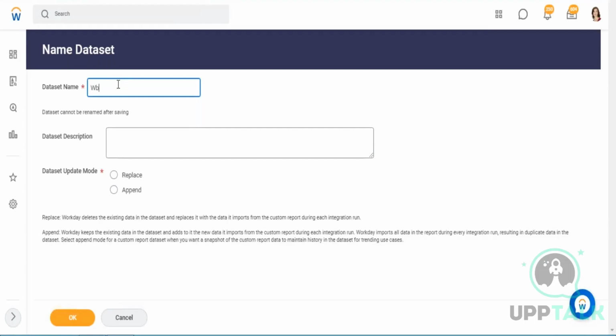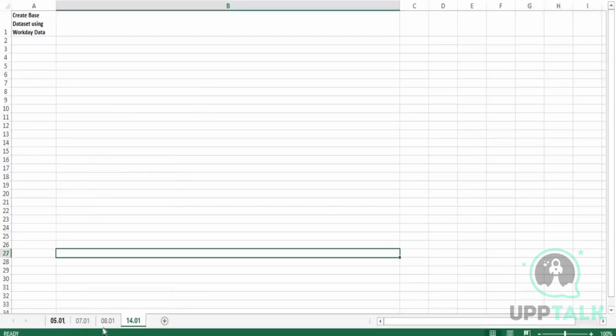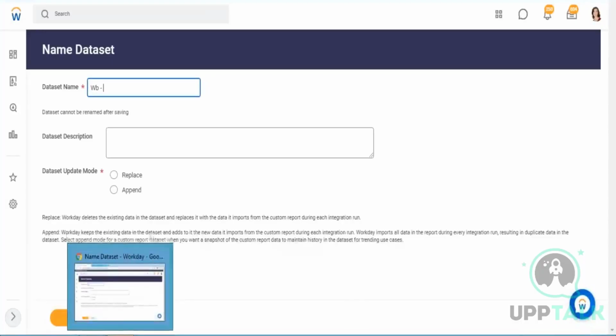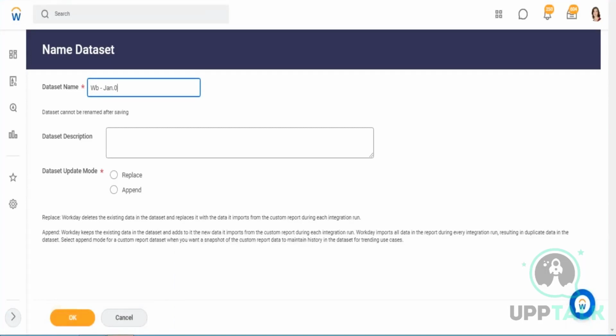So what I'll do is I'll give this the name of the batch, that is Jan 5th. So this is my base data set, and I'll call it BDS 01. This is my first base data set, and I'm creating this using a custom report. So I'll simply call it CR, and I'm getting company details.